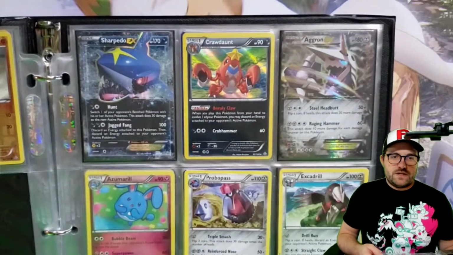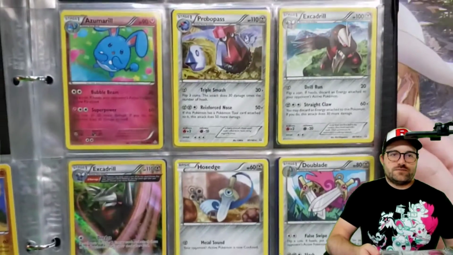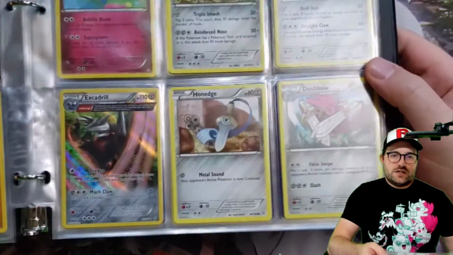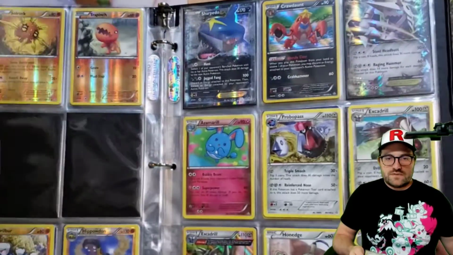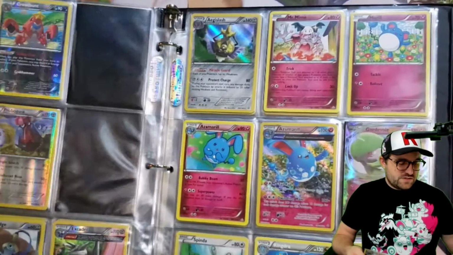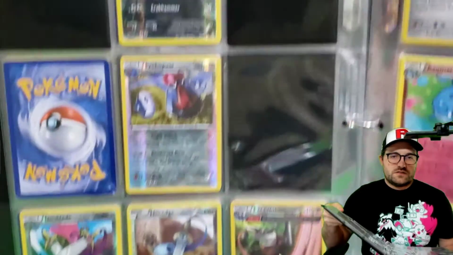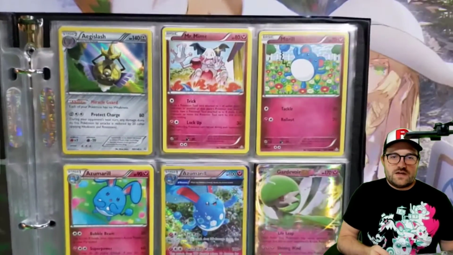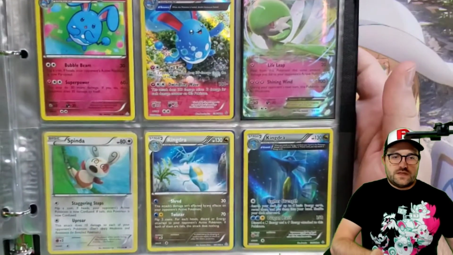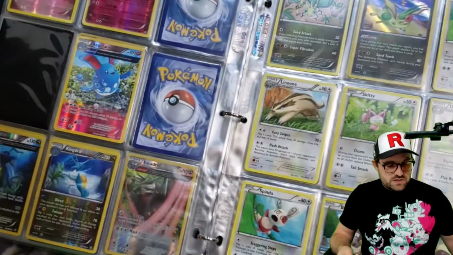We have a Sharpedo EX, Crawdaunt, Aggron, Azumarill, Probopass, Excadrill, Honedge, Doublade. Like that Azumarill that's peeking through the page. So we are missing cards here. Definitely missing some cards. Doing pretty good on the reverses, but that's kind of to be expected. I picked up a lot of those with the product that I opened recently, and I do have some extras if anyone's looking to trade.